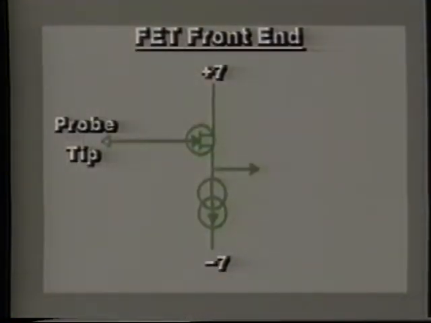The FET is biased by a current source using low supply voltages, commonly plus or minus 7 volts. Now, what does that mean? It means the FET can't respond to any signal beyond those values. It becomes saturated, and its true linearity range may be only plus or minus 1 volt of input, which doesn't make for a very useful probe. Now, let's see what we can do about it. We could increase the supply voltages, but then the quiescent power dissipation would also shoot up, creating a combination FET probe and soldering iron. So what else can we try?